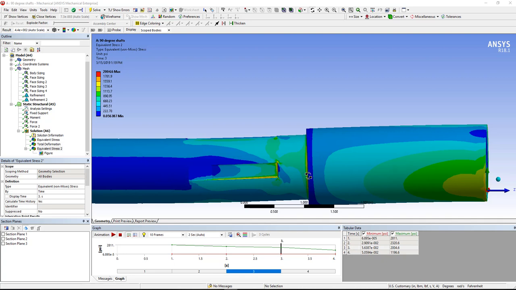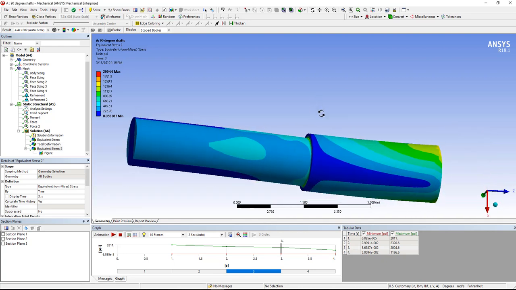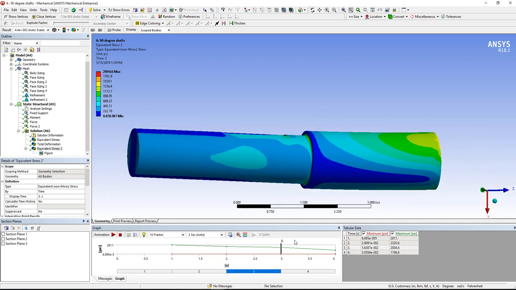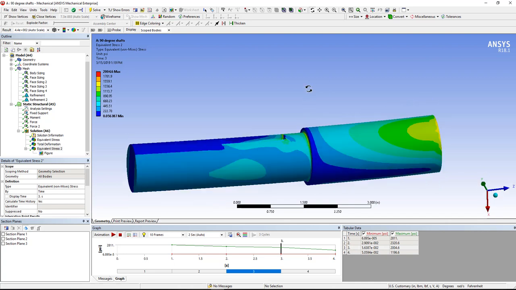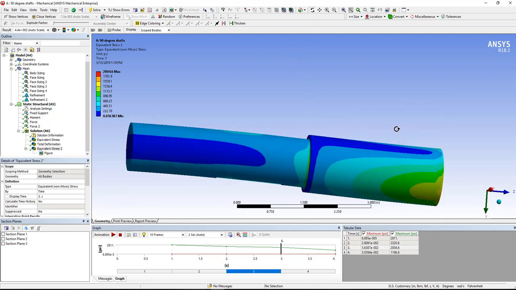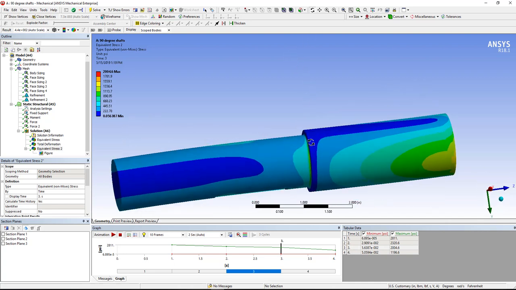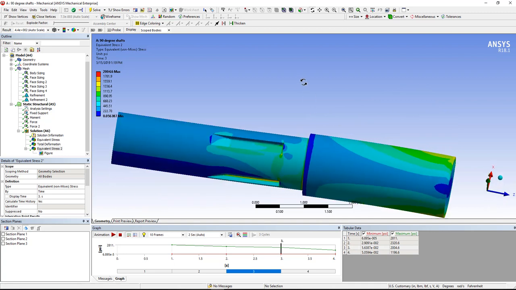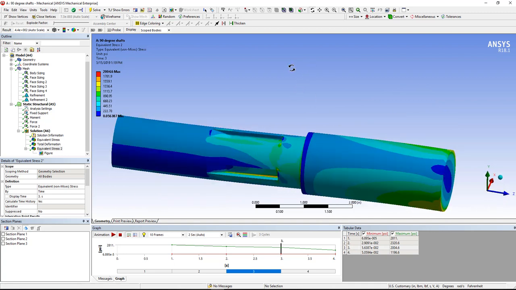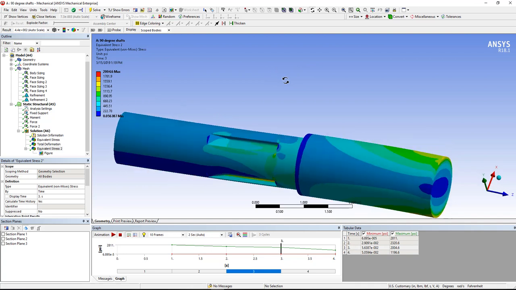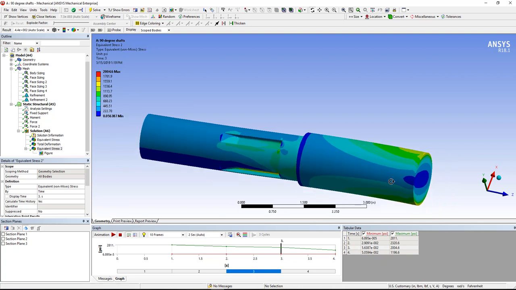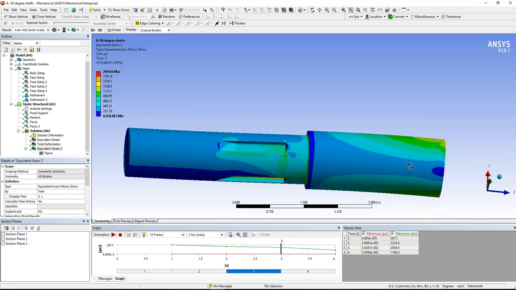Okay, so now we have solved the model. You recall that I set this up in multiple load steps, so you don't have to. But here we have both a bending moment and the forces for the torque and the keys applied to it. And you can see stresses top and bottom. So this is von Mises equivalent stress, so the sign comes out positive for both tensile and compressive stresses.